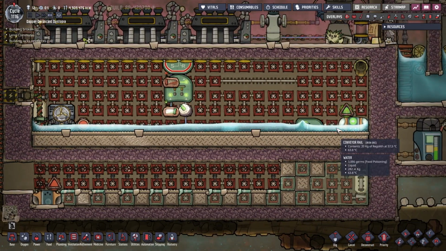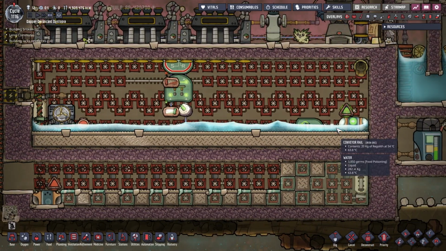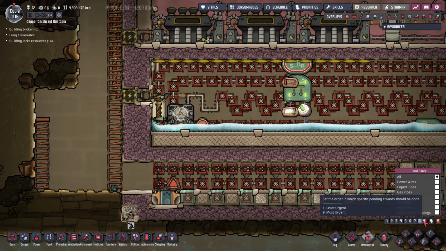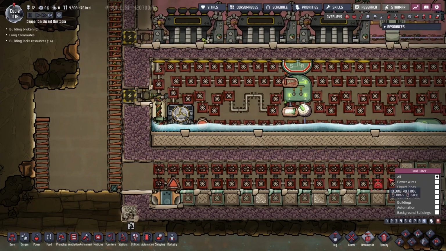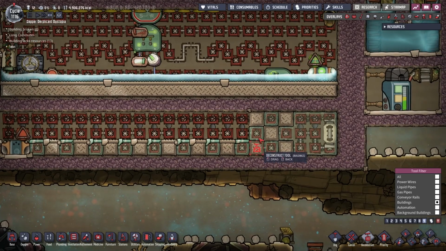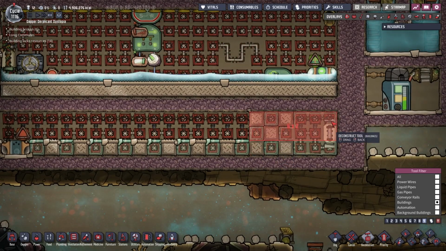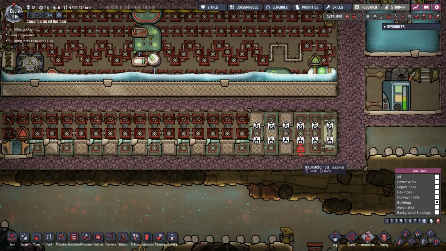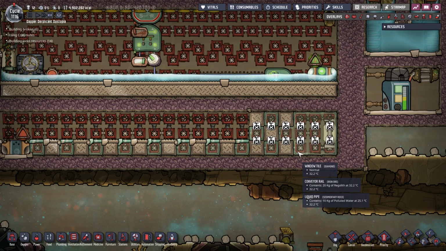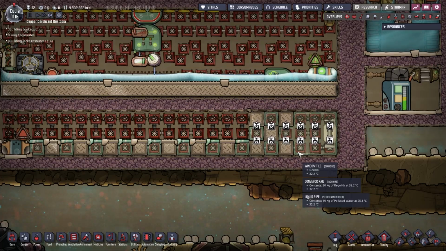Thankfully, we managed to prevent the system from activating in time. Oh, that was close. Alright, buildings. Let's get rid of that. We're unfortunately going to have to dig back through here. Ugh. Still. Let's get it done. That could have been so much worse than it actually was.